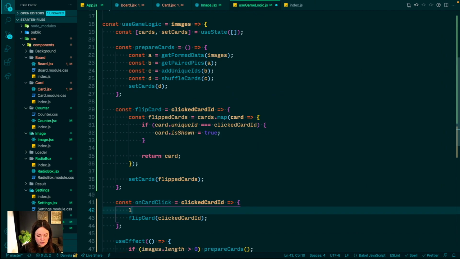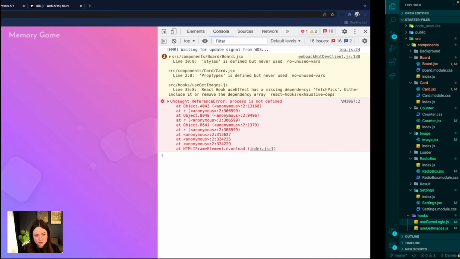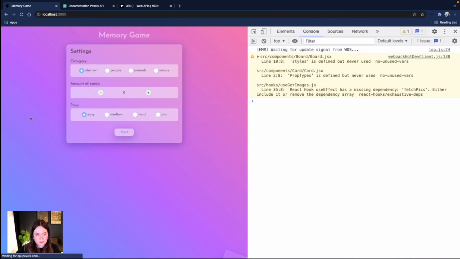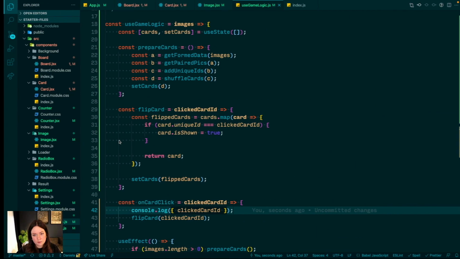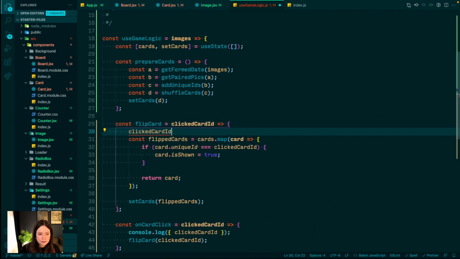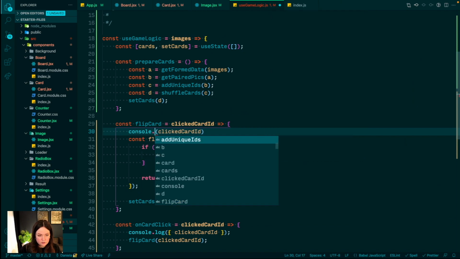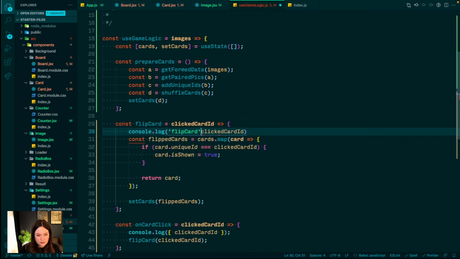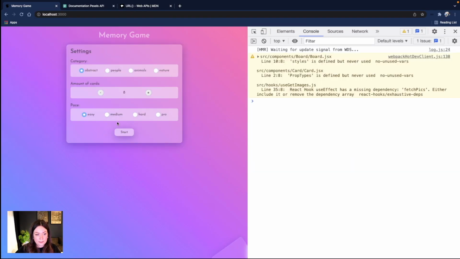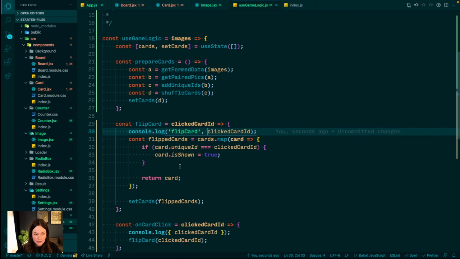First, let's check if we're getting here, but I think we already saw that we did. If I refresh it, start, click on it, we get there. Let's go to flipCard, and we're going to do a console.log, and I'm going to add this here to see if we also get there. We do. What happens next? I assume that actually everything is changing, but the only thing that doesn't happen is that we didn't add the styles to reflect it through our CSS.